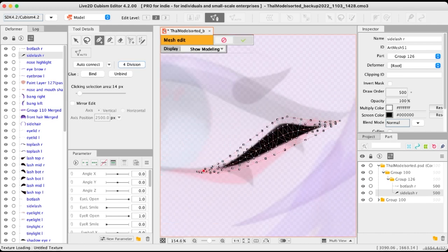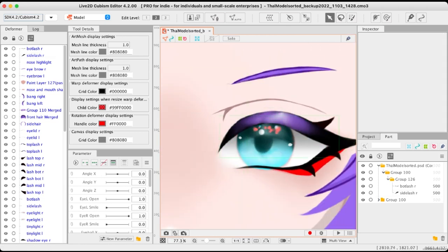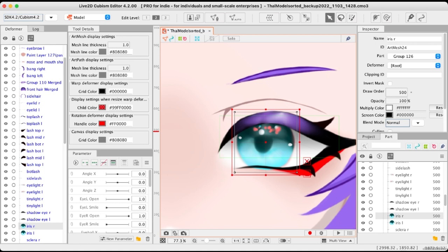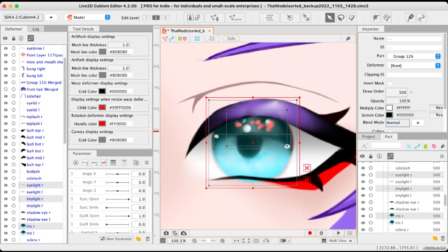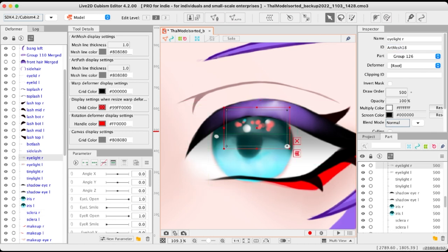For division, there you go. Right, and also before I forget, select everything that should be within the sclera. So what is it? Iris, then light, then the more light, the second layer of light. And then, no, actually go to sclera first, then copy the ID, which is art mesh 26, if it's for mine. So now select everything again. Now copy paste the sclera ID.